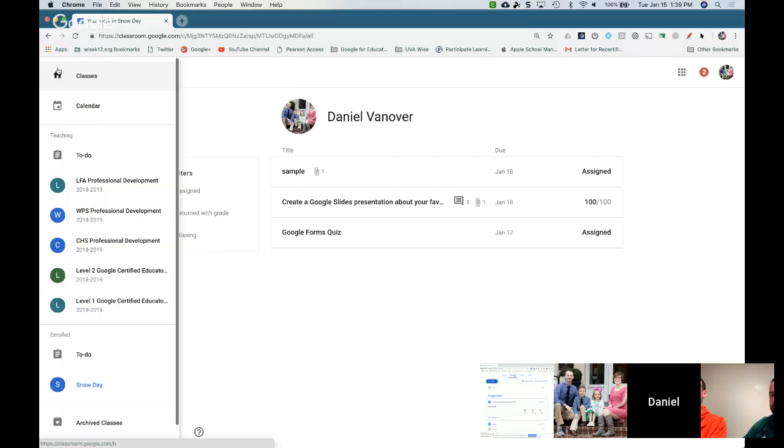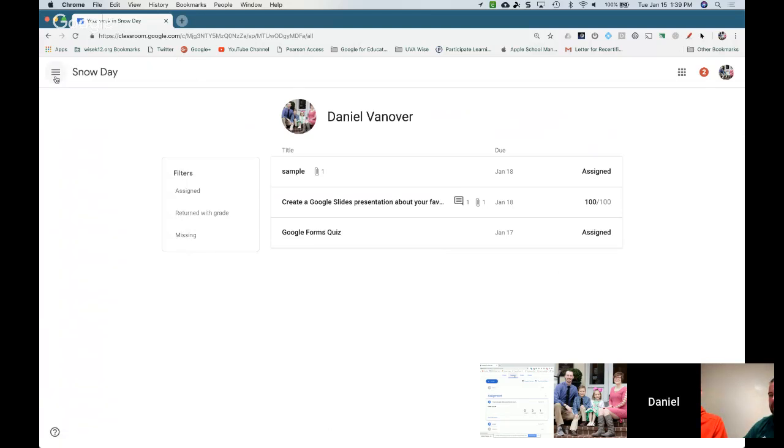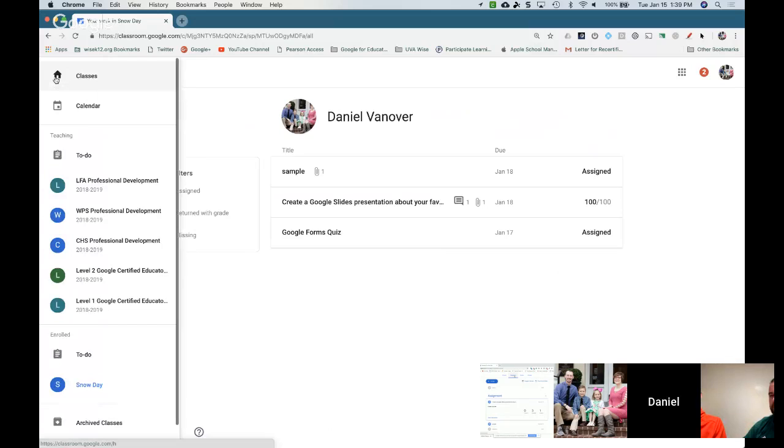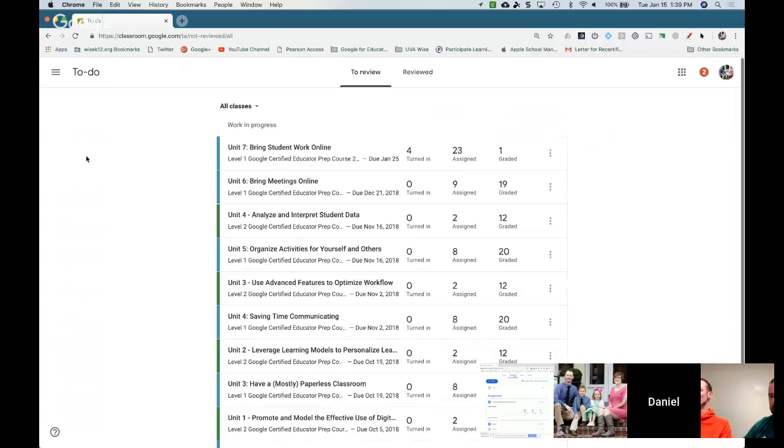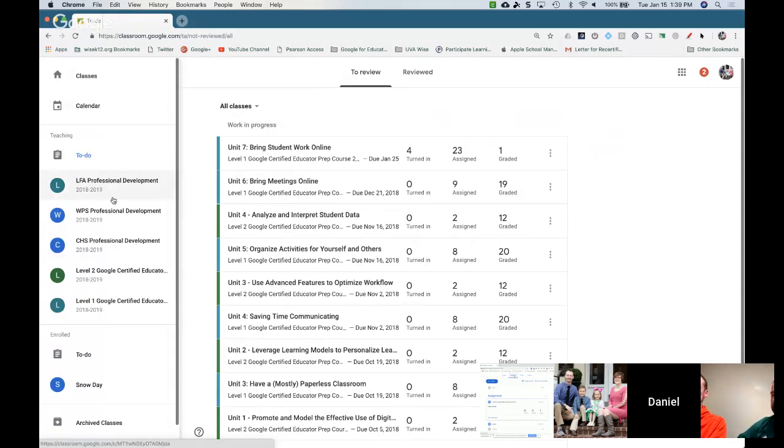As a teacher, one of my favorite things, and if you're using Google Classroom and you've got multiple blocks, I highly recommend that you click over here on the left, this little hamburger looking thing. It's 3 lines, and click on To Do. To Do is going to be your biggest friend when it comes to Google Classroom because you're able to go in and see an overview of everything that you need to grade and everything that you need to return as a teacher. You can see everything that's been assigned, who's turned it in, who hasn't turned it in, and things that you've already reviewed that you need to turn back to students. You have access to see all of that right there in the to-do.